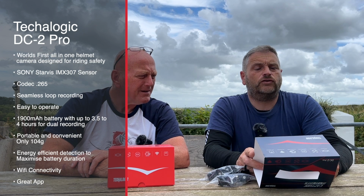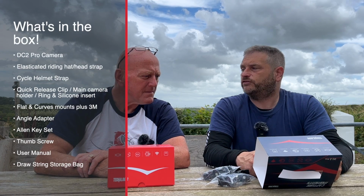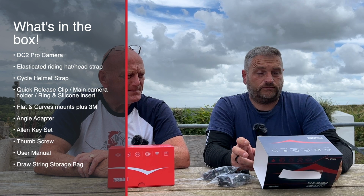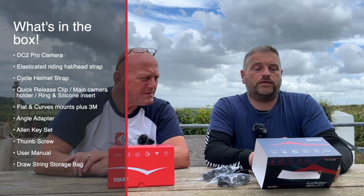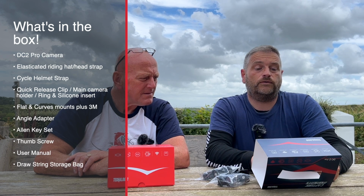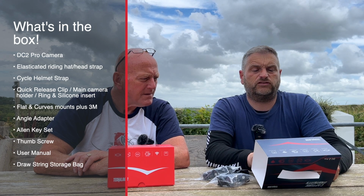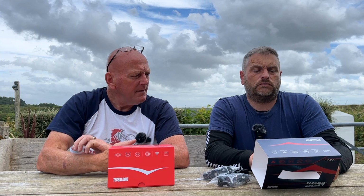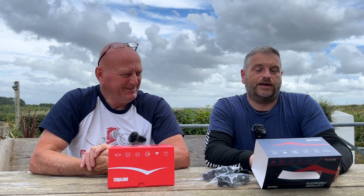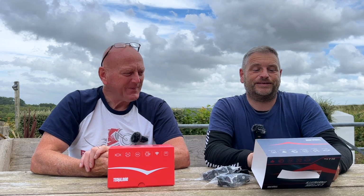Do they? Yeah. Dual 150-degree viewing field for both of the cameras. Aperture is f1.8. That's good, isn't it? Apparently. You can have dual full HD 1080p at 30 frames per second, or dual full HD 1080p at 60 frames per second, which has got preset in brackets. Or you can have a dual QHD 2K 30 FPS, or single full HD 1080p 60 FPS.